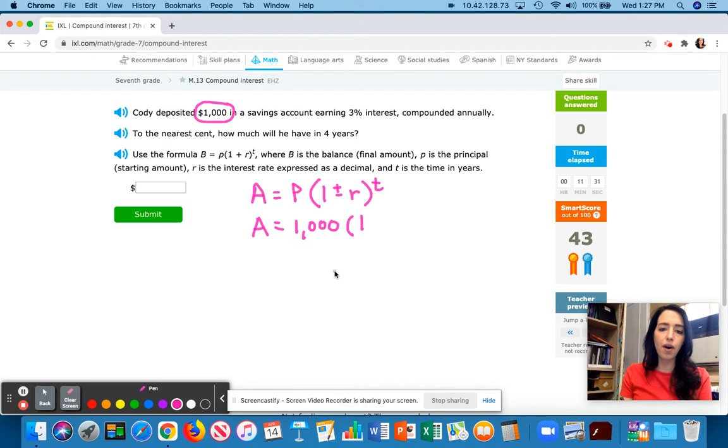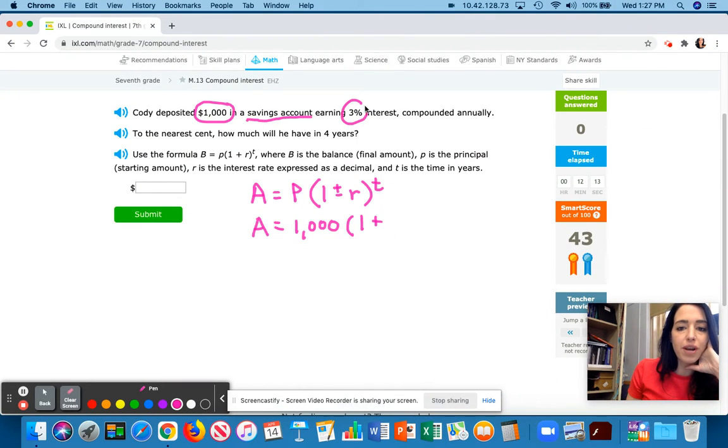Now, this plus or minus is a little trickier because it doesn't say appreciate, it doesn't say increase, it doesn't say growth in the problem. I have to use common sense. So when we say it's a savings account, I know that usually when I save money in a savings account, it's because I want that account to grow. I want to increase my savings over time. I want to save more and more money. All of those things lend themselves to a plus here. That's the point of a savings account, to grow that account. So I'm going to use a plus.